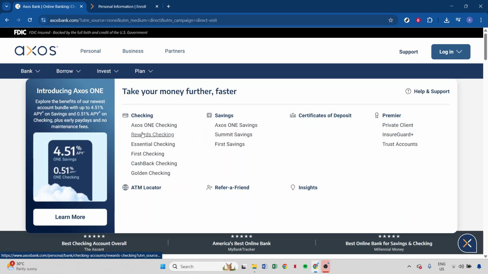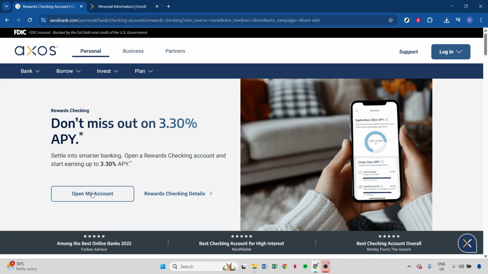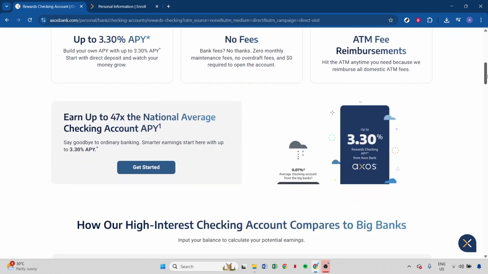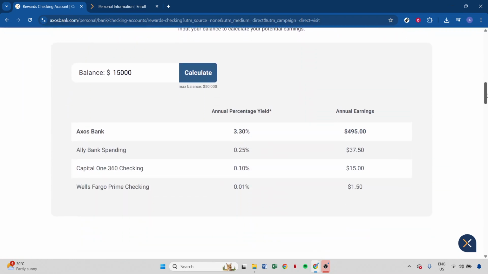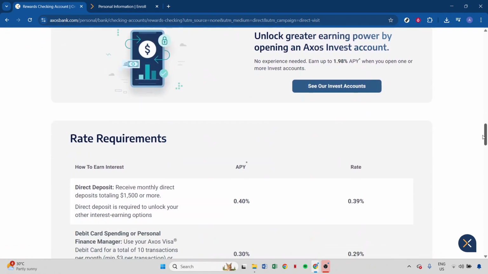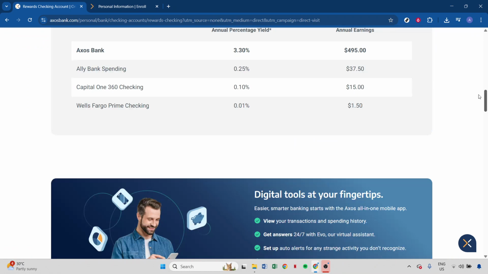Once you've found a card that you're interested in, click on it to get more detailed information. This is where you can really deep dive into understanding what you're signing up for, which is crucial. You'll see information about the benefits, possible rewards, fees associated, and the eligibility requirements for applying. After you've done your research and are satisfied with your choice, you're ready to start the application process.